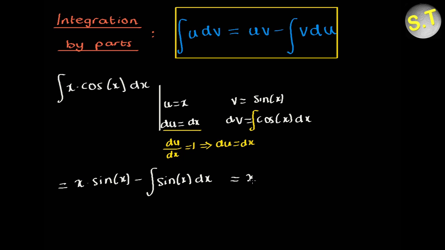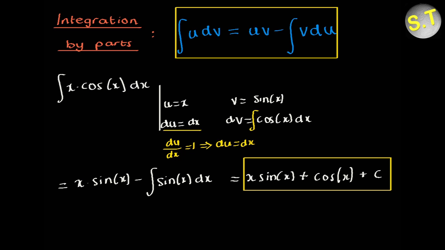So now we have x times the sine of x minus, and the antiderivative of sine of x is minus cosine of x. So this negative sign will change to a positive, so we'll have plus cosine of x. And as always with indefinite integrals, we need to add a constant of integration, plus c. So you can see how, by sensibly choosing our u and dv values, we were able to simplify this expression a lot in order to give us a solution.